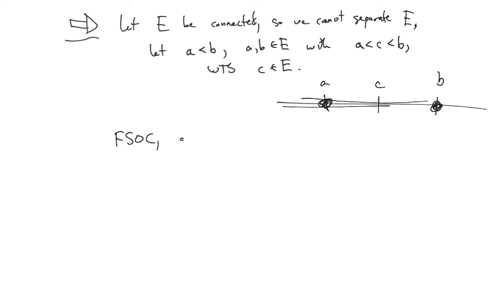For the sake of a contradiction, if C is not in the set E, then that means on my picture, there's a hole where C is, right? There's no point right there. You can use that hole to make a contradiction with the fact that there is no separation of E. Anybody feel like you know what I'm talking about? If C really is missing there, then we can separate E. Anybody think of two sets? This is very much like the example we just did.